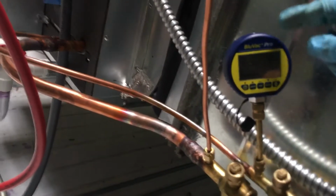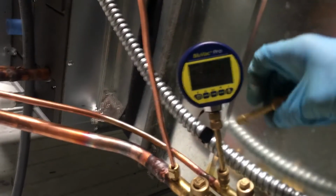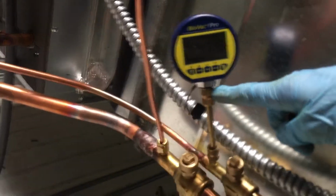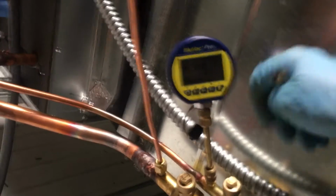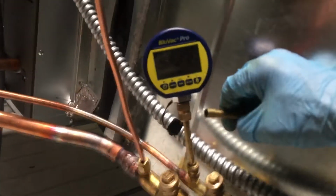And the manufacturer, the developer of this micron gauge here, I actually talked to him on the phone once before when I was having an issue, and he told me not to use nylog at the ends of these fittings up in here, down here. You absolutely don't want to get refrigerant oil, because refrigerant oil messes with your readings. Keep it as far away as possible.